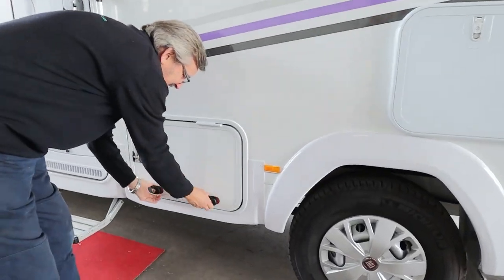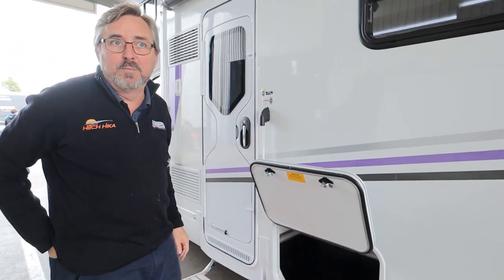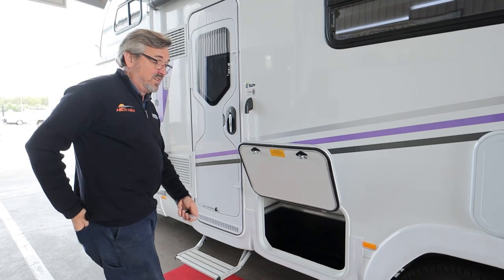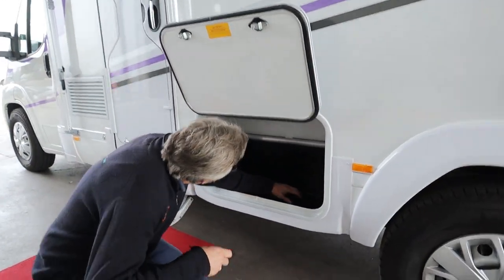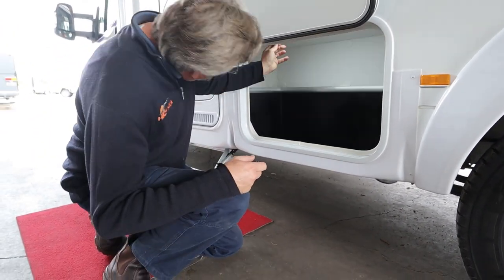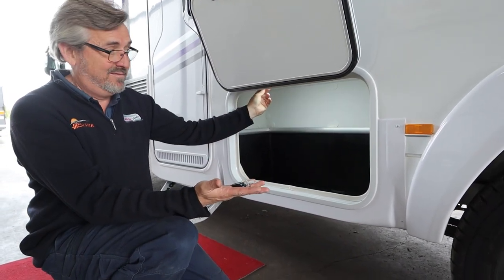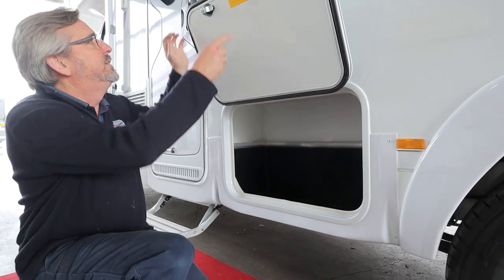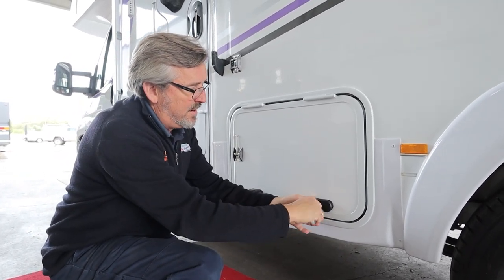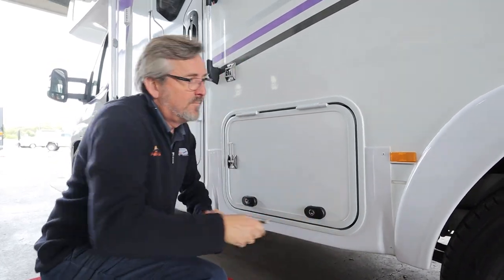Down under here is what we'd call your entertainment cupboard. Because if you're having a show with people or a barbecue out here, this is where you want to keep all the bits and pieces you want to use — it's on this side of the van and it's a nice big storage area. There is a little light up in here. But you can't access this cupboard from the inside, so if you lose your keys in there you're stuffed — don't throw your keys in this one. We'll lock it up because there's no point having it open, especially driving all the way to Darwin.